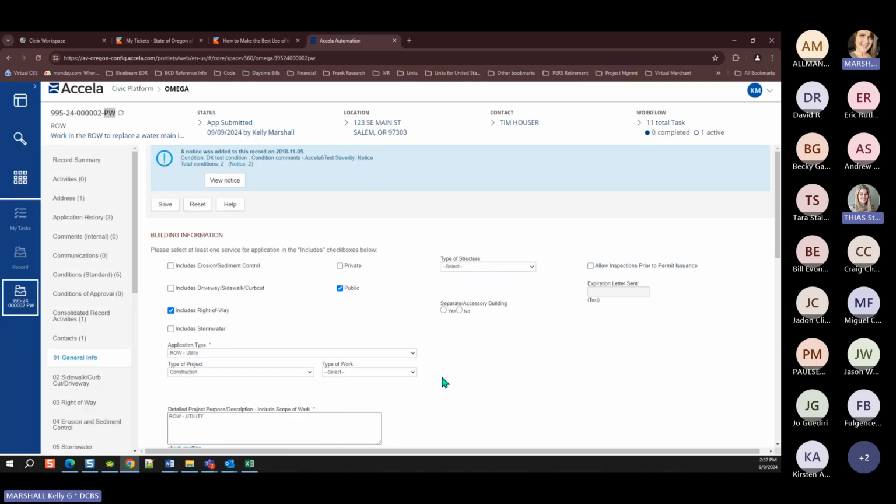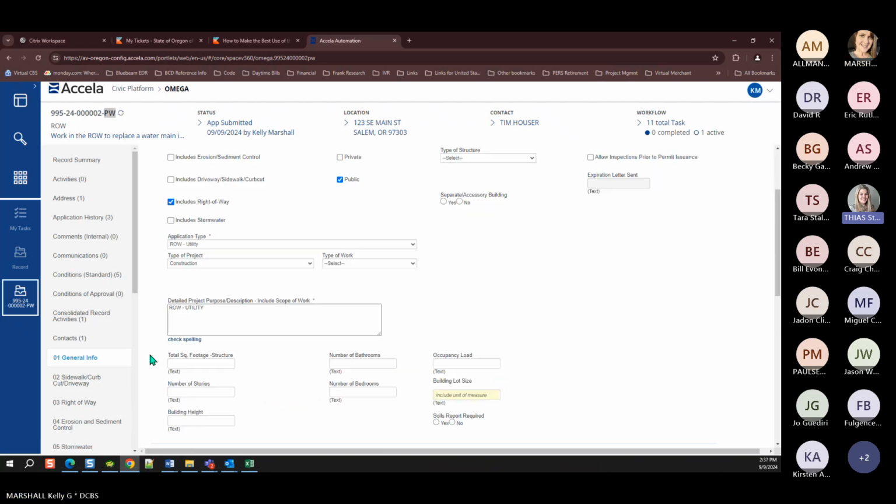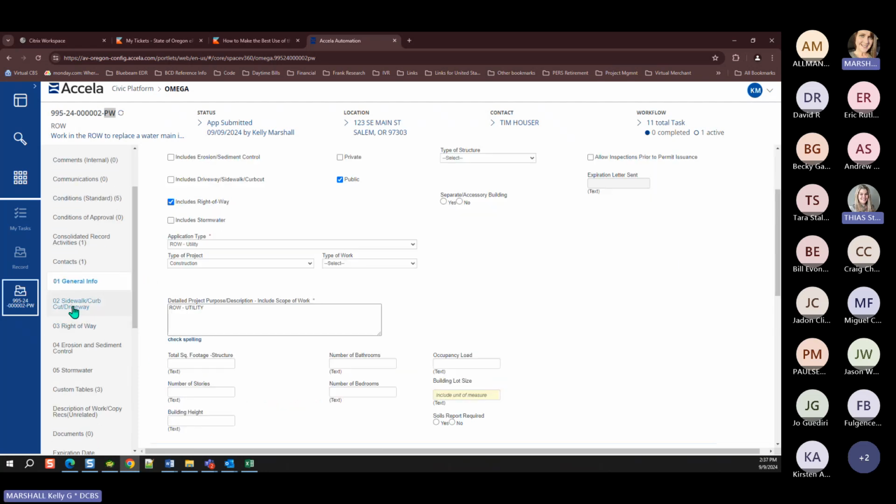The description of work, of course, address, parcel, owner, all the people attached will show up on the permit. But ultimately, it's going to look at these service areas and say, okay, right of way is checked. It's going to go to the right of way tab and look for information to include on the permit. Each one of these service areas, scroll down here, can have a single report text.